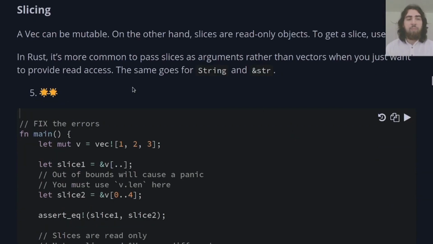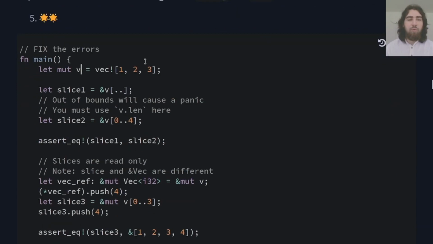Slicing. A vec can be mutable. On the other hand, slices are read-only objects. To get a slice, use a reference. In Rust, it's more common to pass slices as arguments rather than vectors when you just want to provide read access. The same goes for String and string slices. So over here we have a vector, let's say i32.